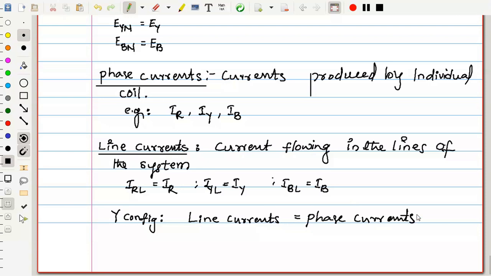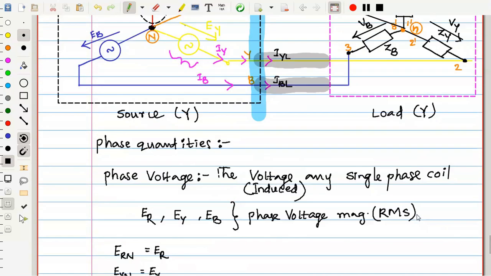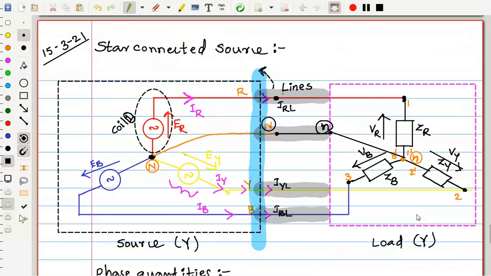And we want to introduce one more thing, line voltages also, that I want to discuss in this way. Generally, in the transmission system or in the distribution system, this neutral may or may not exist all the time. That's why the line voltages are defined between the lines of the single phase generators.